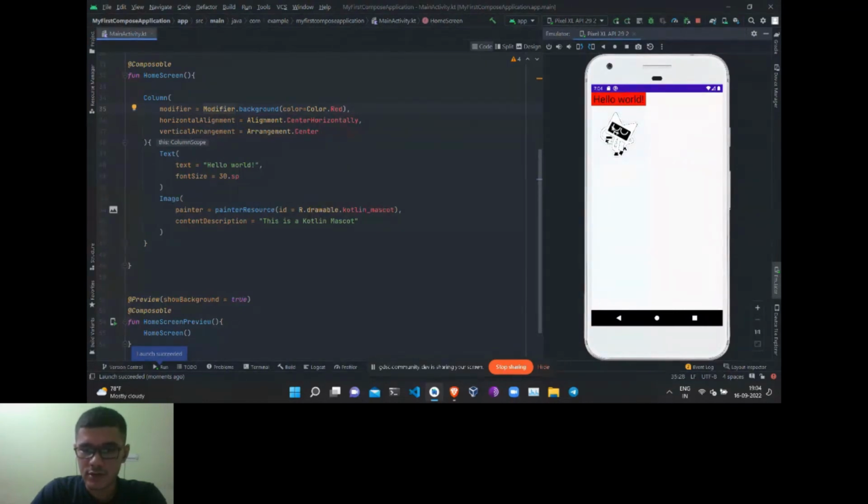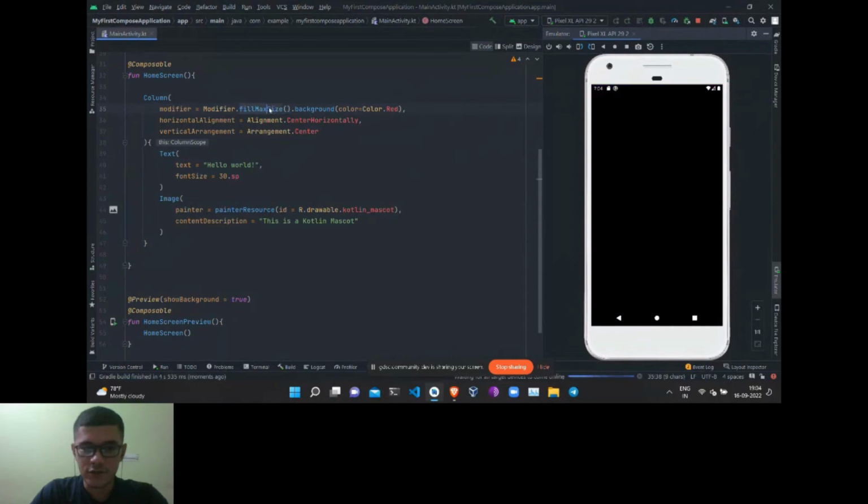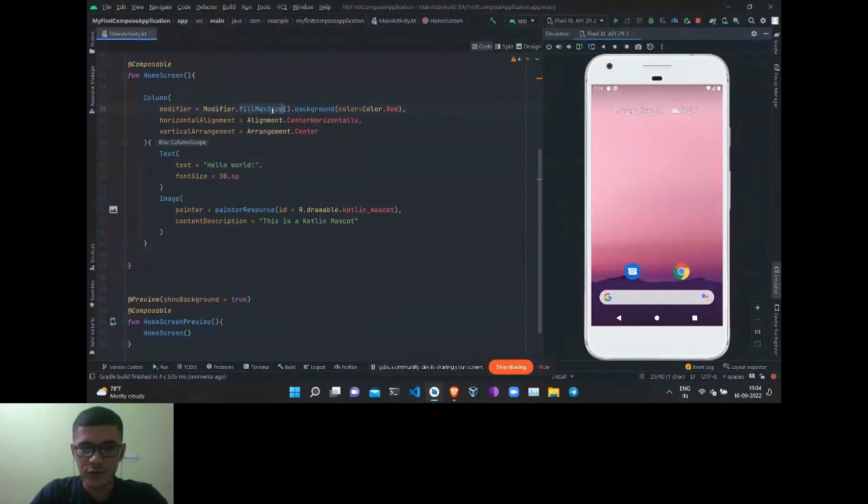So it is centered, but the size is too small that we cannot see that it is centered. So you have to use fill max size to cover the whole screen and to see the whole effect. Another method that exists is fill max width.